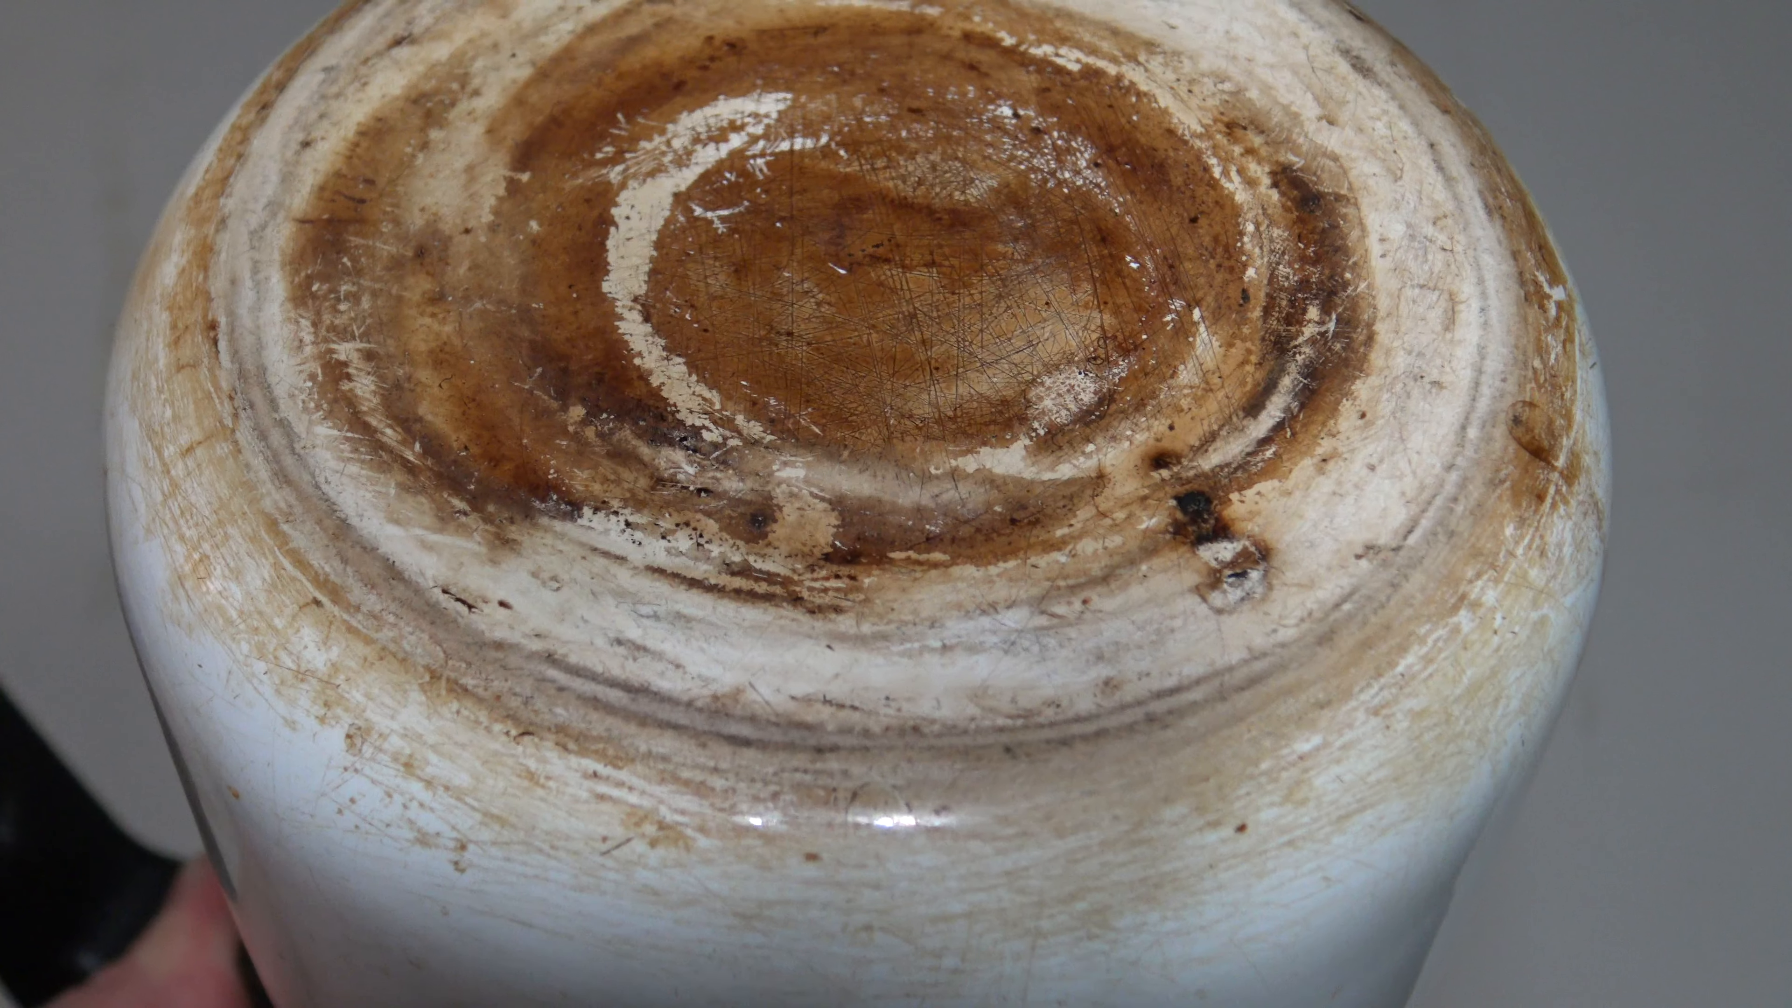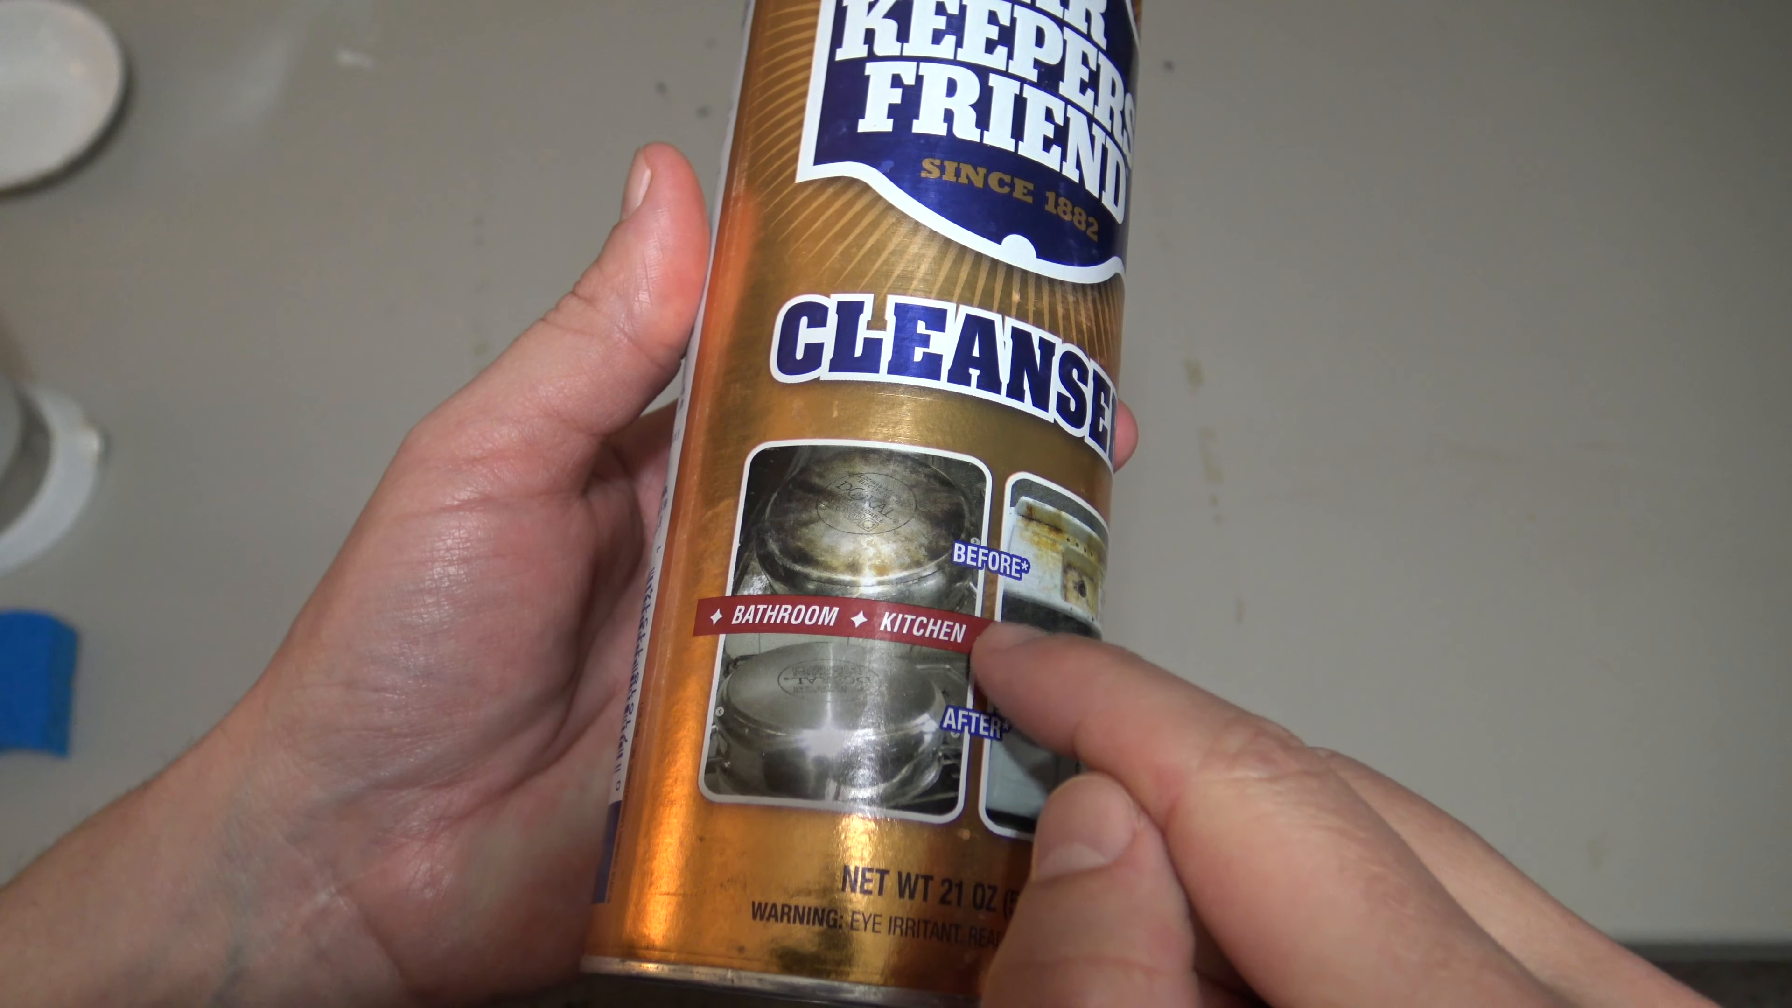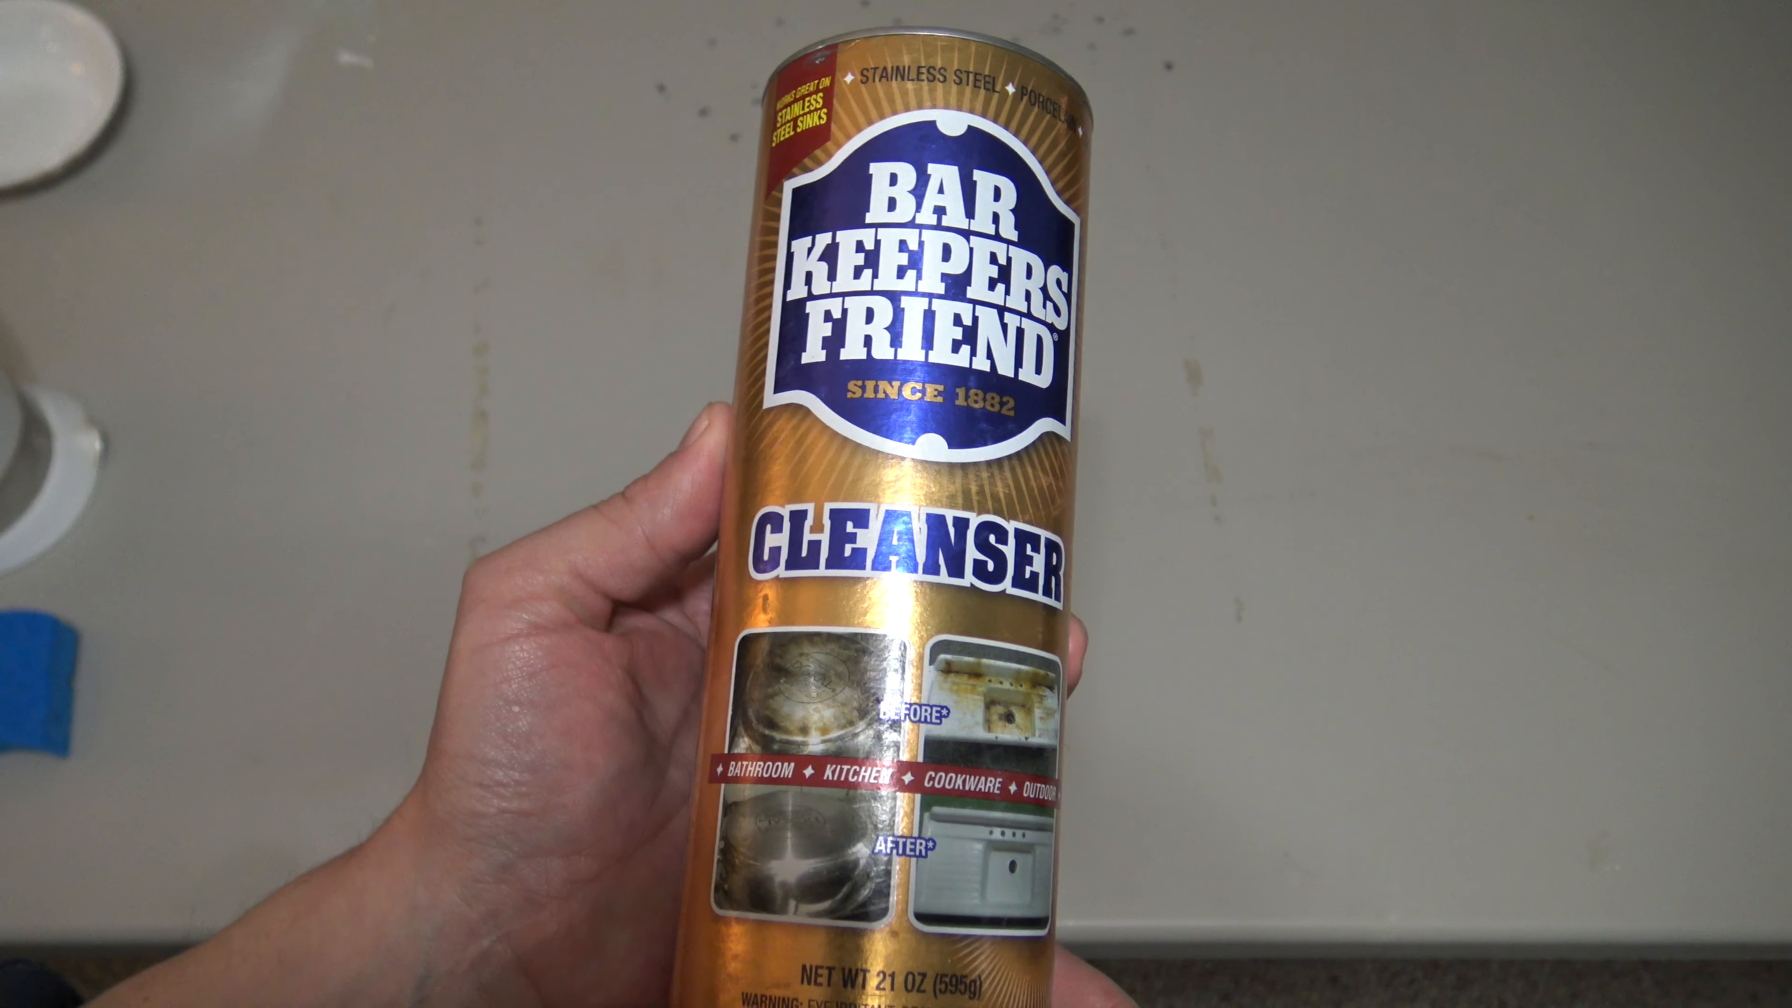If you spend a lot of time cooking in the kitchen, then you know your cookware can burn, get stained over time, and accumulate a grimy char on the bottom. And some of those pots and pans are quite expensive. Well, with this method you will be able to keep them shiny and in tip-top condition.